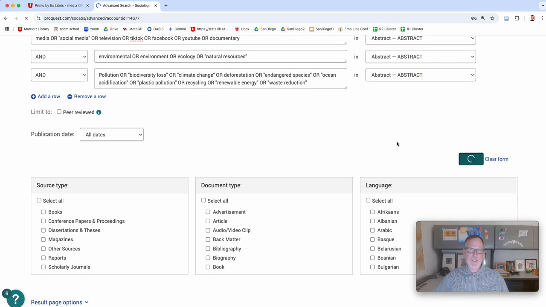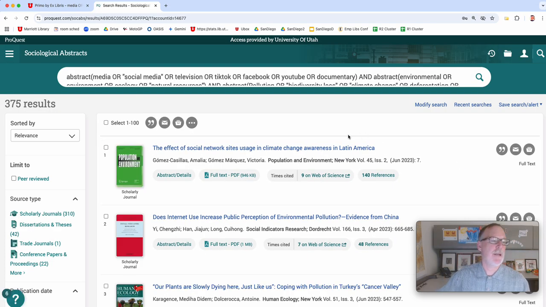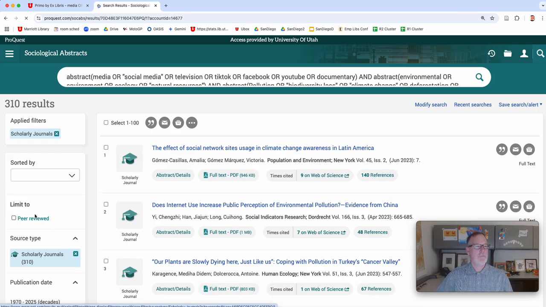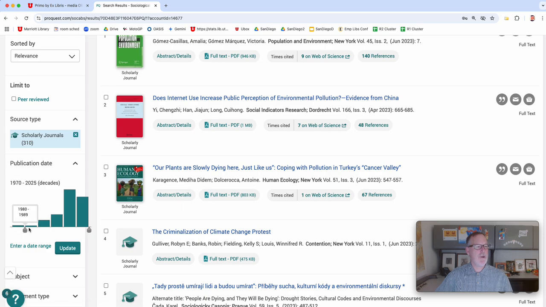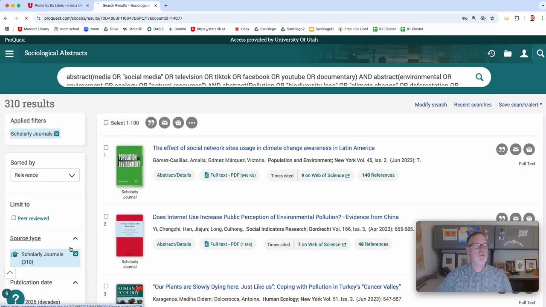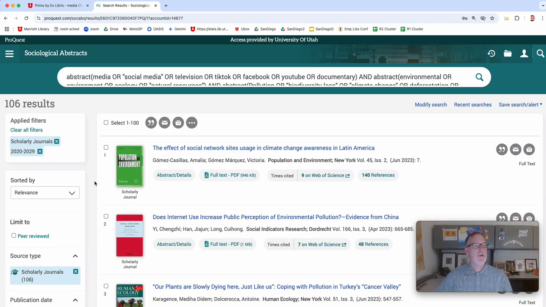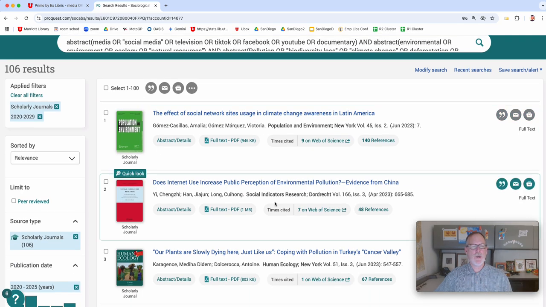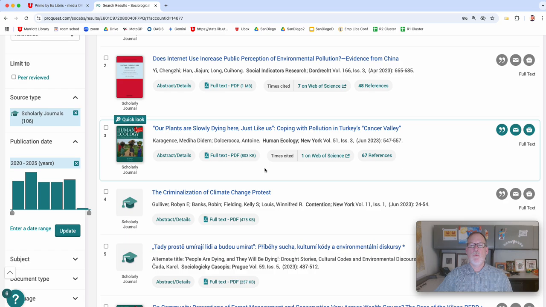A lot of these will be case studies on how governments funded advocacy groups or things like that. And this one over on this side has a scholarly journal, so you can narrow down to that again. And there's also a date range, so you can come up from the 1970s, which I'm sure is great, but your professor's probably asking for more recent stuff. And there, 106. That's not bad, but what you would do is you would just start going through these and say, which ones are you interested in, and then use those.